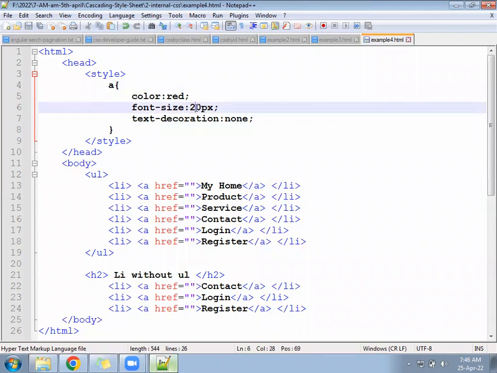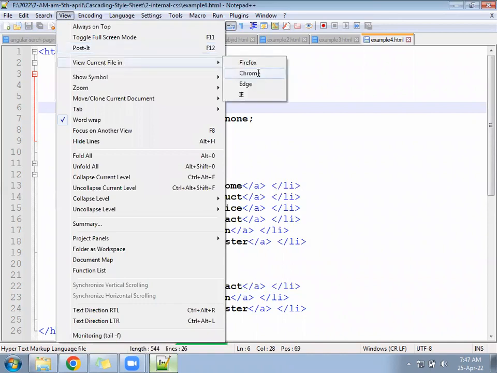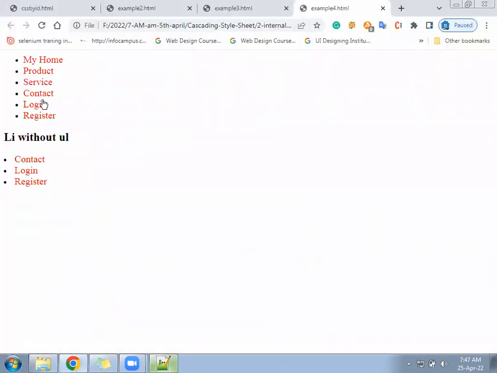Check now in the current page. All the a tags will convert into red color and text decoration will get removed, underline will get removed. See, it's happening for all.